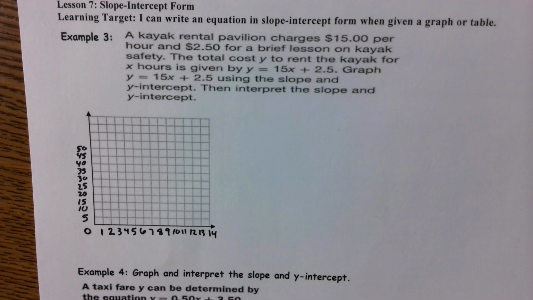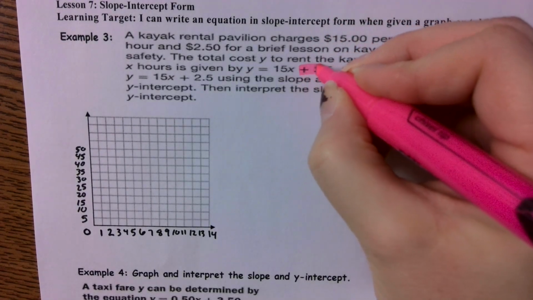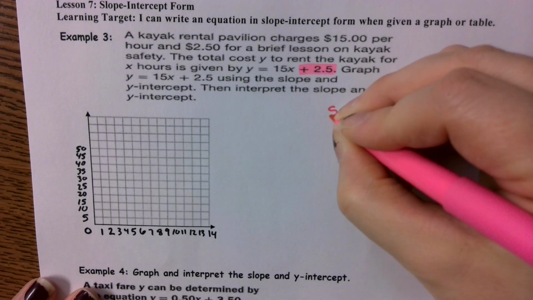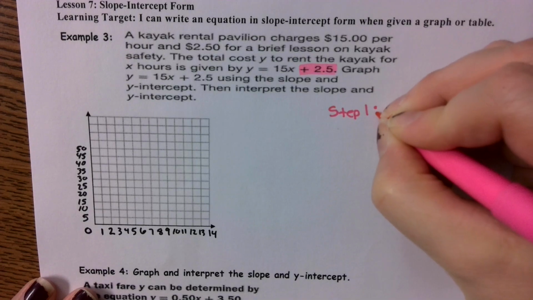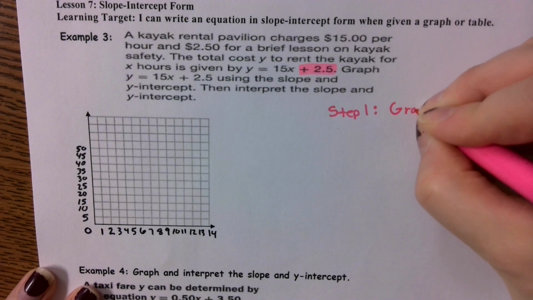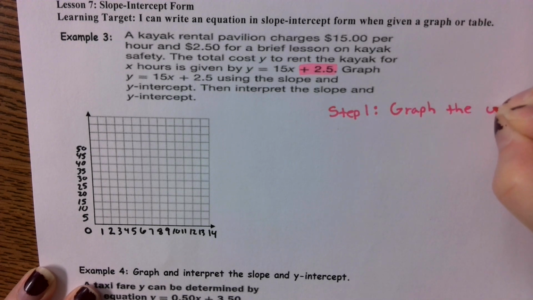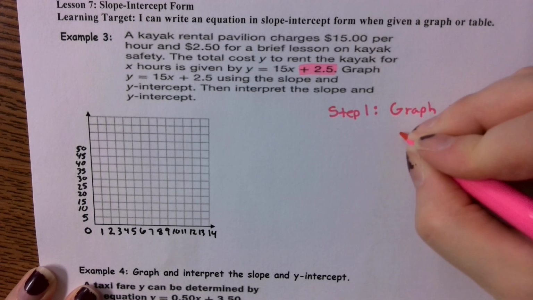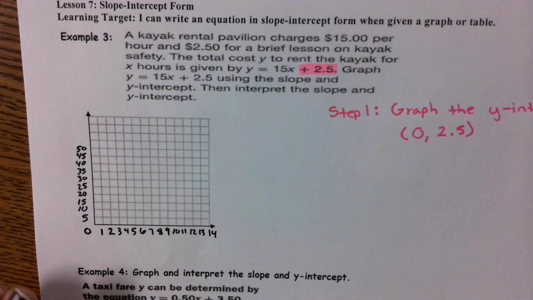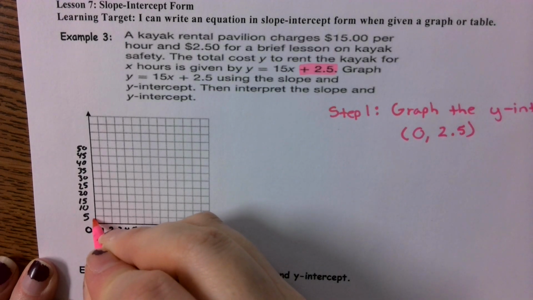Okay, so then we're going to go ahead and identify our y-intercept. So the y-intercept value in this situation is the 2.5. So my y-intercept is going to be 2.5. That's the first thing that we want to go ahead and do. So step one, whenever you are trying to graph with these problems, you must graph your y-intercept first. So we're going to graph the y-intercept. And our y-intercept is at 0, 2.5. So looking here at our graph, we're going to go 0 and then 2.5, which is going to be halfway between the 0 and the 5.